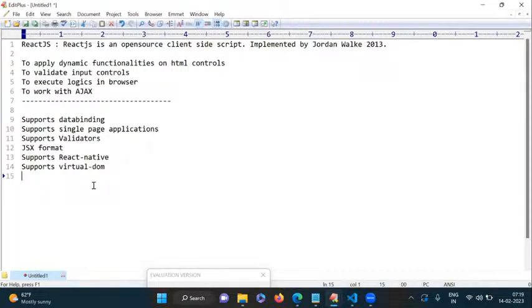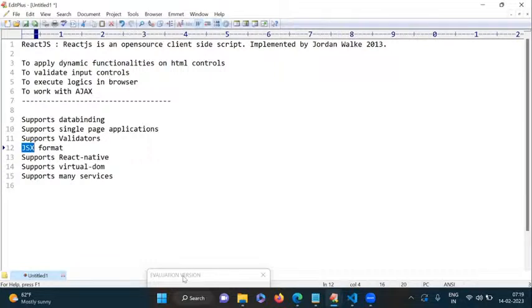Next, it supports many services, as I told you. I will clearly explain virtual DOM and the single page application I told you about yesterday. We will spend around one week on it, and next, how to validate the controls, what is data binding, and how to work with the JSX format. Everything we'll discuss in our programming.